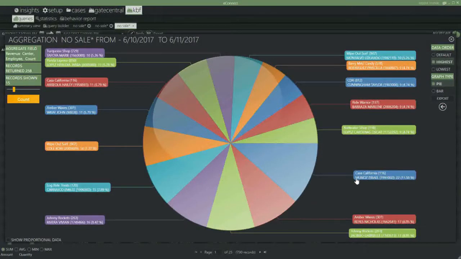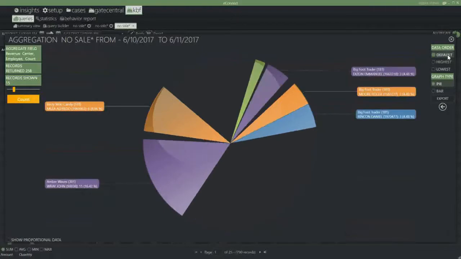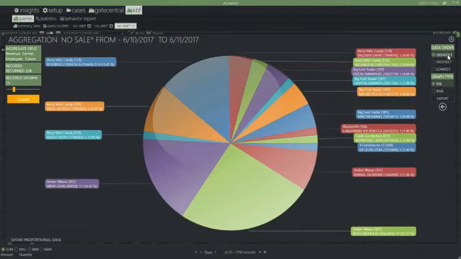It'll now break it down by the revenue center and the employee and how many they had. One thing to keep in mind with EC7 when you use the aggregate grouping, you will notice off to the right-hand side data and how it's going to be displayed. And for the first time logging in, it's going to be set to default. And again, that's more of alphabetical. It puts dates in orders and everything like that. But to use it probably the way you're accustomed to, you probably want to select highest.